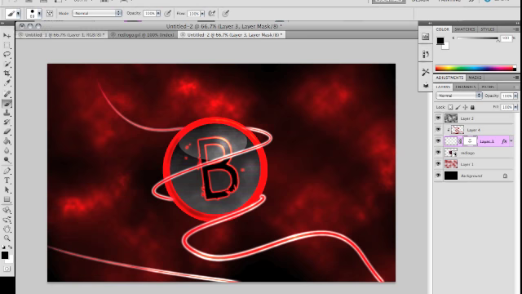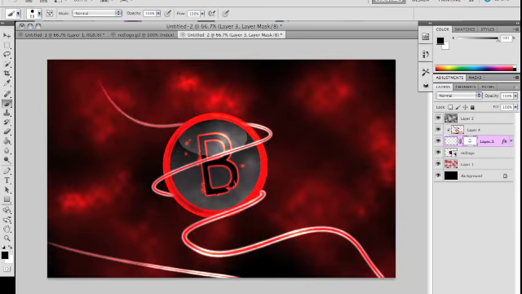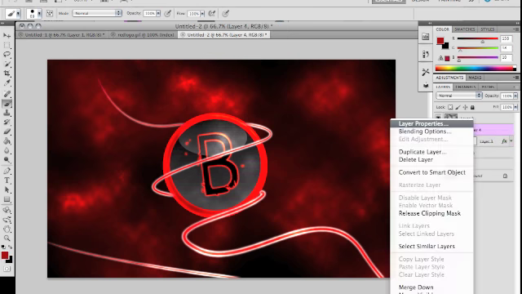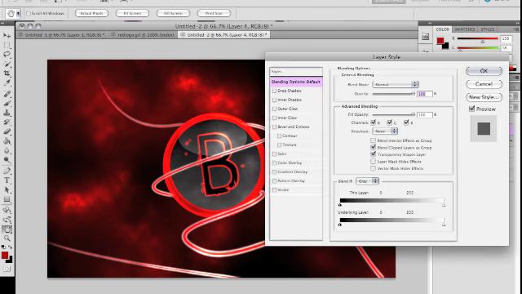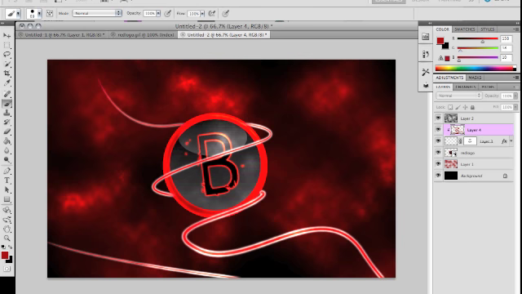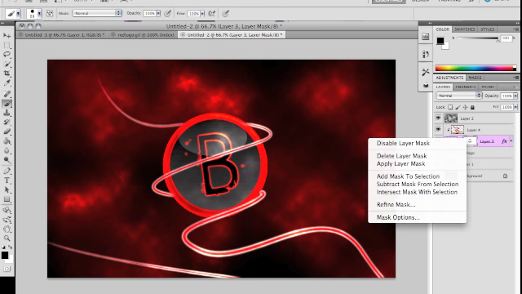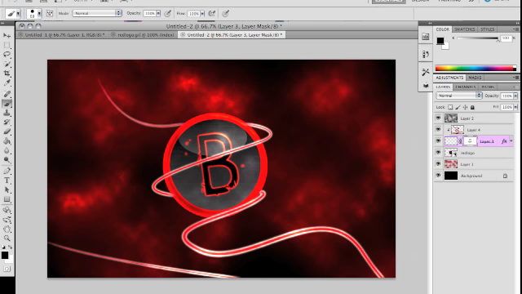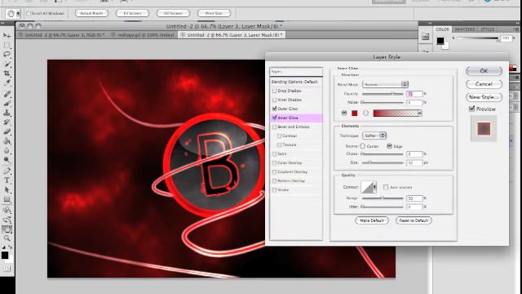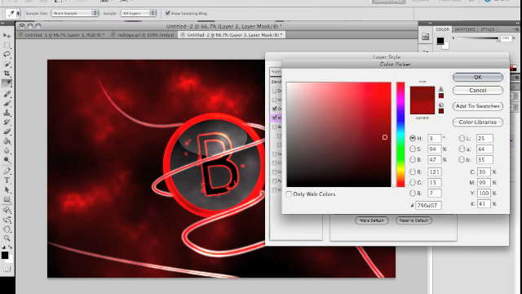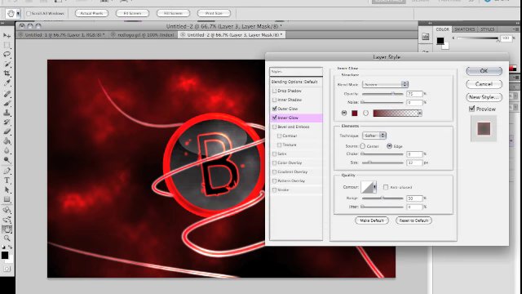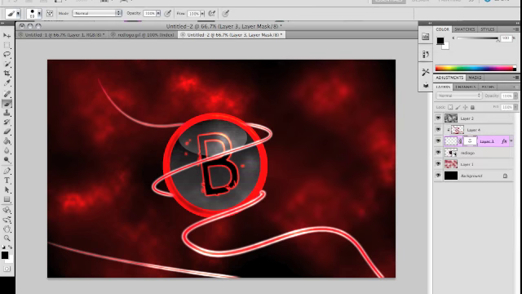So if you see, it looks just like this one. If the reds and the lines are a little bit different, I can always come in here to blending options and make that red a little bit darker. But besides that, that looks really good. You could always add some text if you wanted to, but I think it looks good just like that.